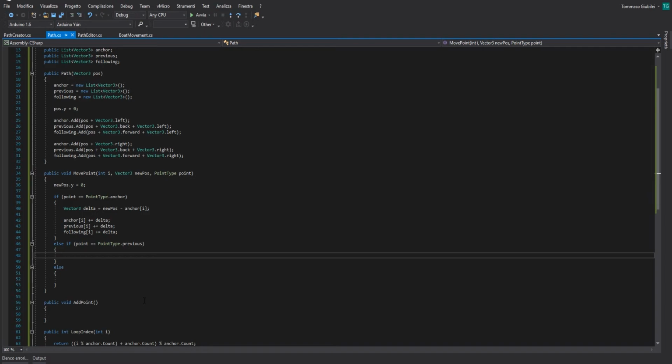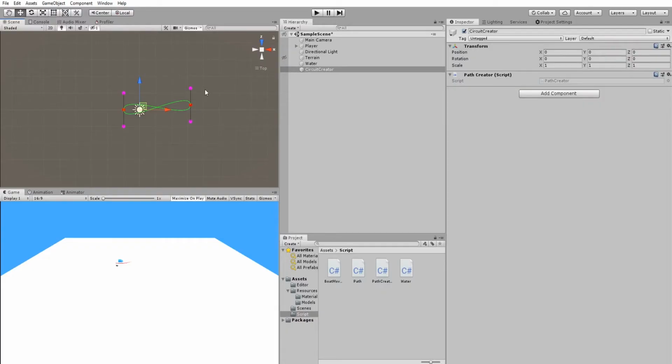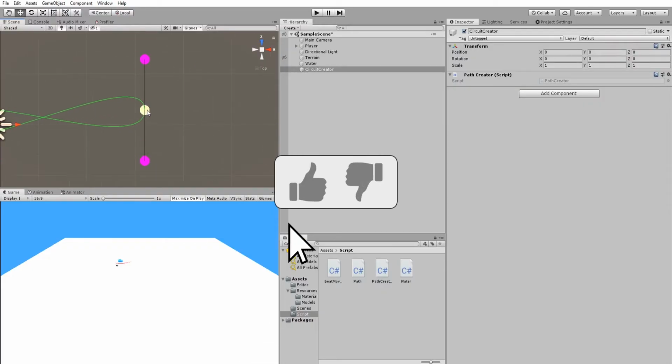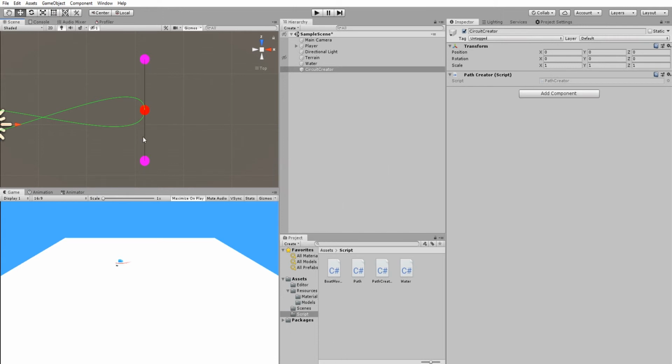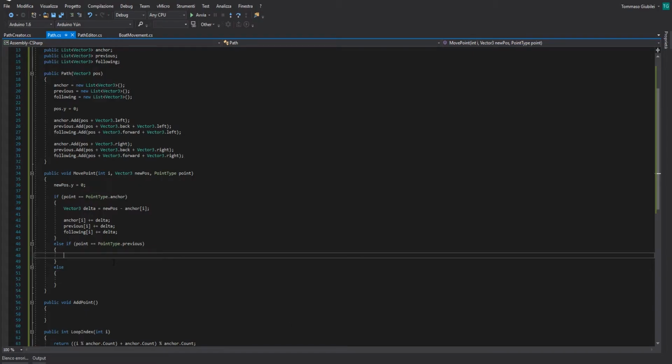The first thing to do is to change the point. The points should always create an 180-degree angle between each other. So what we're going to do is to take a point. The opposite point should be remaining at the same distance but with a different direction. So first thing is to calculate the distance.